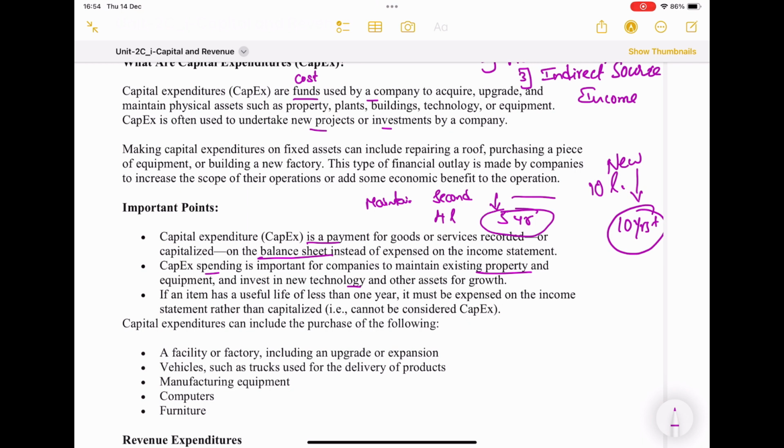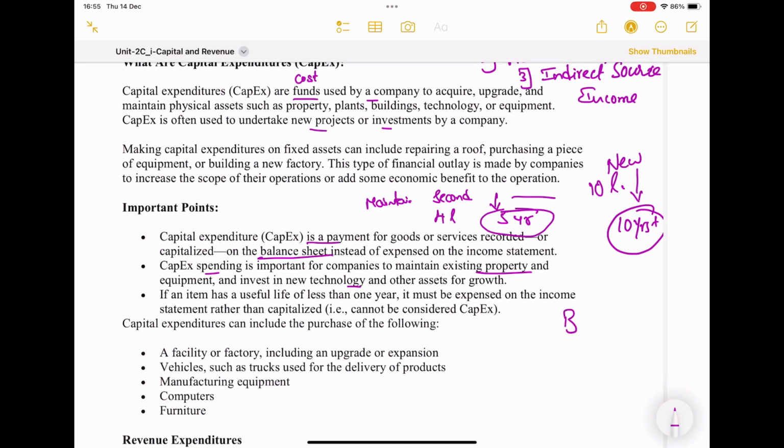Why I am giving very much importance to this concept is, for your 12 marks or 15 marks questions, you will have one or two statements relating to capital and revenue. We can't predict. If you don't know what is a capital expenditure and what is a revenue expenditure, if some statement is given, you won't know what you are going to do with those expenditures.